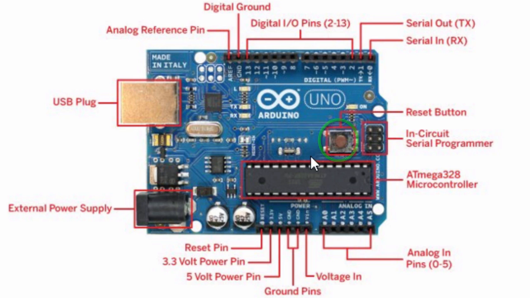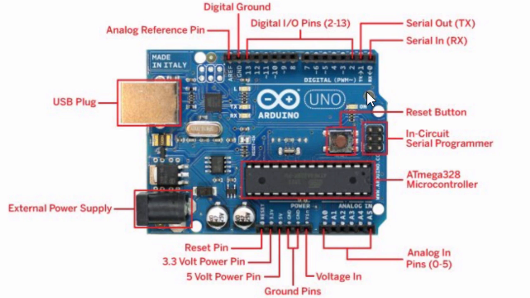This is the analog reference pin, and this is a digital ground. This is the reset button, and these are the in-circuit serial programmer pins. These are the analog pins, which are used for reading voltage measurements from analog sensors such as temperature sensors. In contrast to digital input, which can only have two values, analog input can measure 1024 different levels of voltage. We've also got analog output pins — these are pins 3, 5, 6, 9, 10, and 11, six of the digital pins that can perform a third function and provide analog output. As with digital I/O pins, you specify what the pin should do in your sketch.